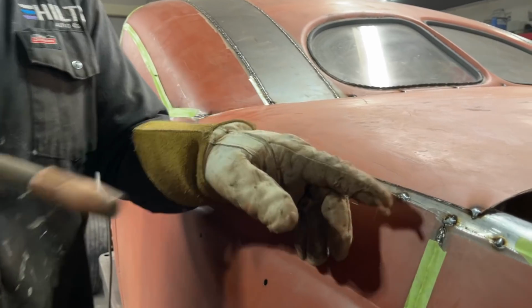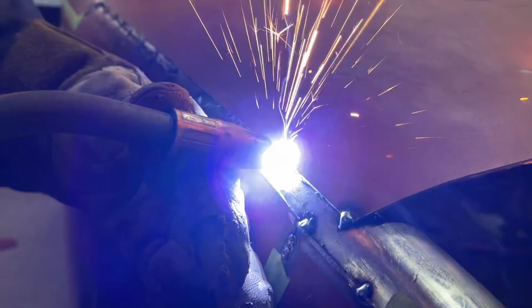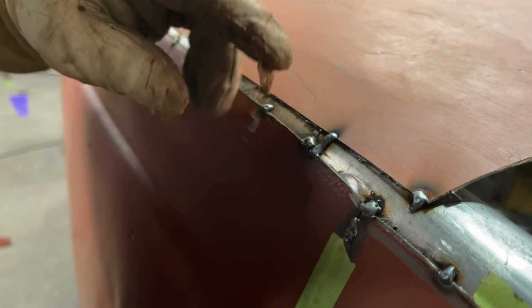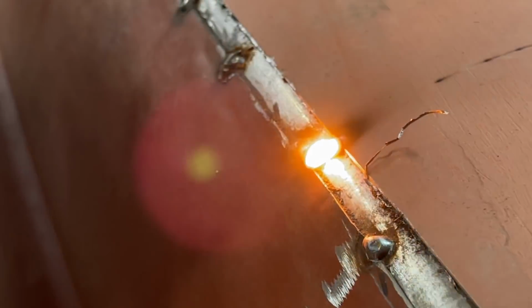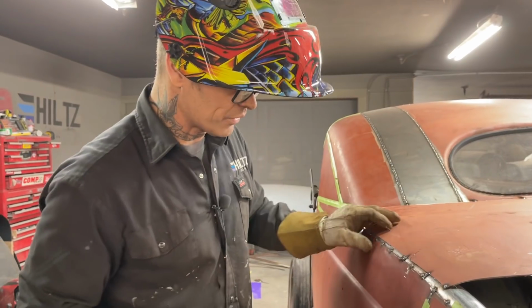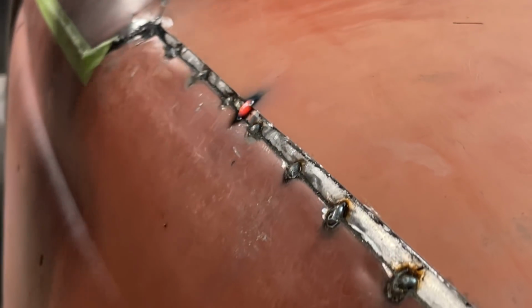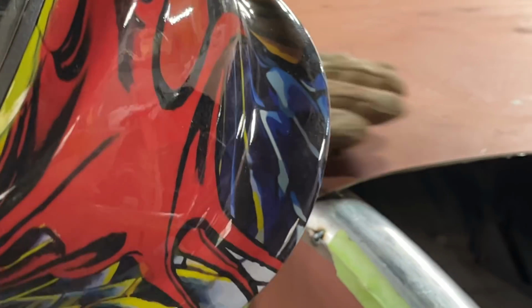I would never weld this and then weld this. I'd weld it like this. The whole thing would be welded like that. So when I grind, what I'll do is I'll start on the exhaust pipe, go up and touch one, and come back and touch the other. And I'll go up here 6 inches. And then when I grind it off, I've got one weld to grind off. If I do it separate, when you grind it off, it's going to have a hole in the center and it's going to look like poop. So I want one weld all the way along there, so I can grind it off nice. Got a nice little raise going on there.